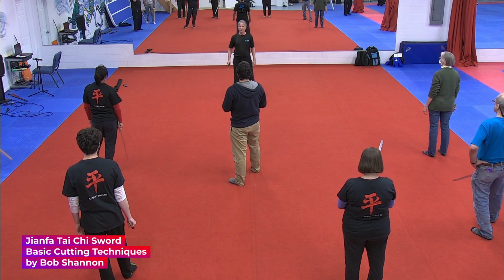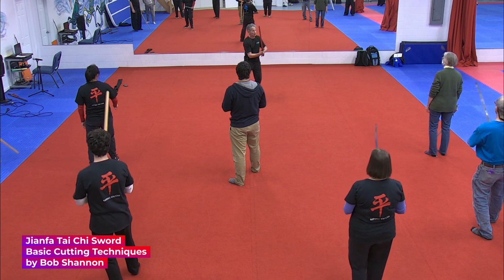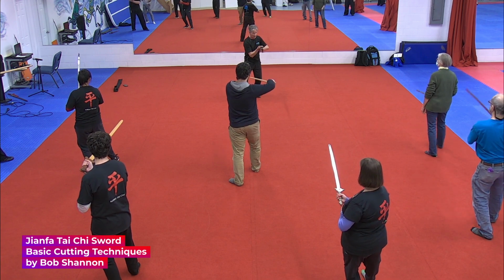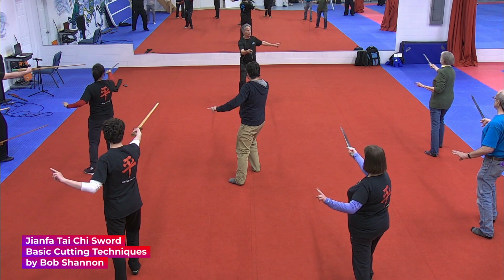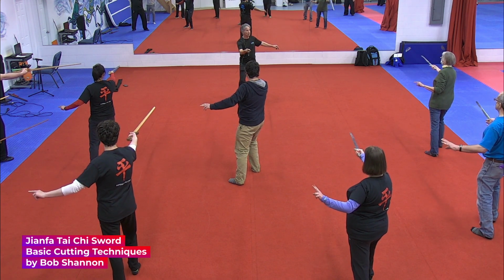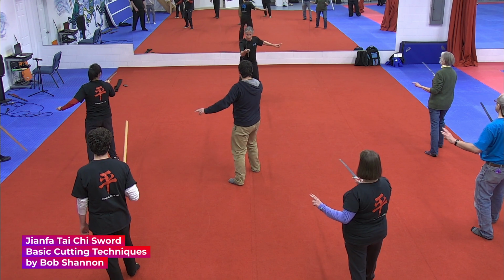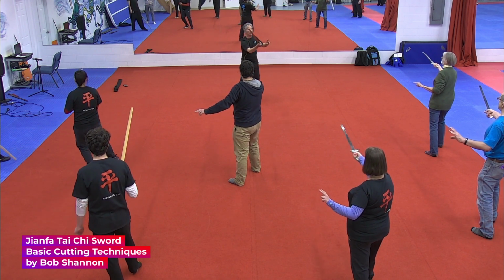A cut includes the deflection, right? So part number 1 is you deflect. Part number 2 is you align. Part number 3 is you cut. And part number 4 is making sure you maintain control of the tip. When we do thrust, we don't do this and then let it go. You always have to maintain the tip control. Okay? So we're going to come back.